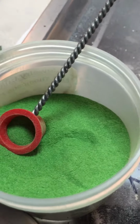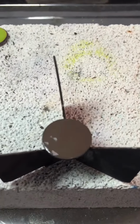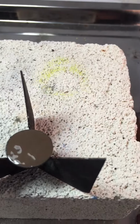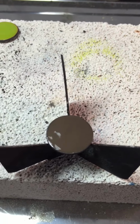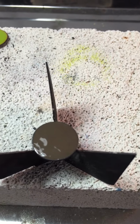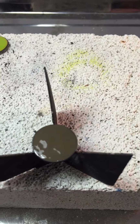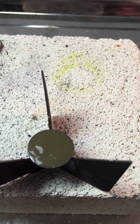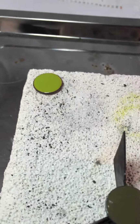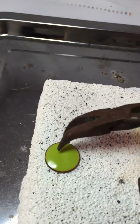So, Hunter's Green, it's slightly different than what we're looking at over here. It is still a little warm, so the color is going to come down just a little bit, but I really like the intensity of this green, and I think that if you're looking for something, I don't want to call it like foliage, but if you're trying to find some good, true green, this is what I'm talking about, crayon color green, this is your go-to right here. Back over here we have bitter green, so you can see the difference between the greens.